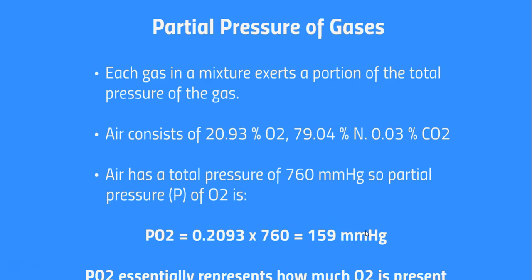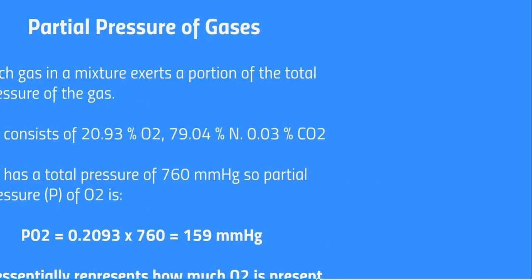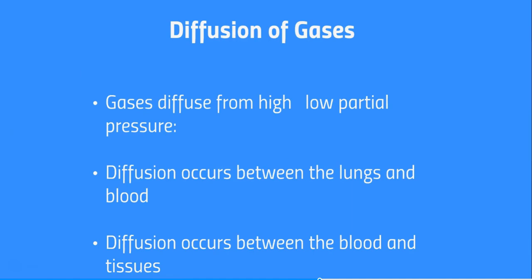Okay, so anywhere inside our body is going to have a less pressure of oxygen than that. So if we can get this high oxygen air into our body, there's a good chance that our body's going to take it because it would have less. And we always know that oxygen moves from high to low. Just remember, the pressure of oxygen represents how much oxygen is present. So we can just talk about it as an amount rather than a pressure. We can just say there's lots of oxygen.